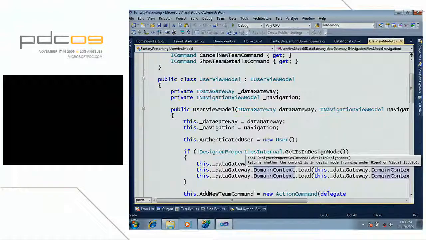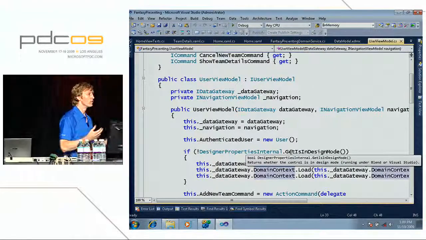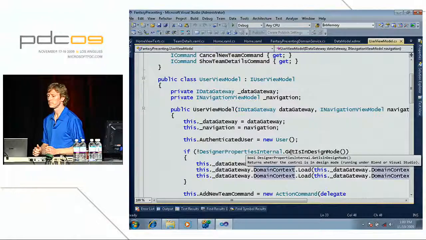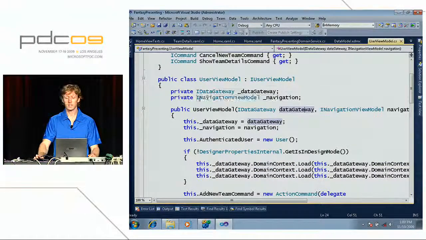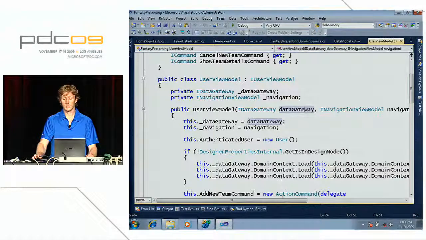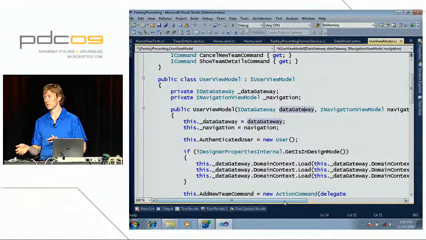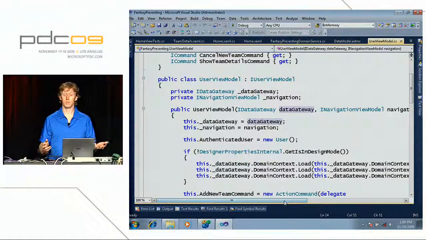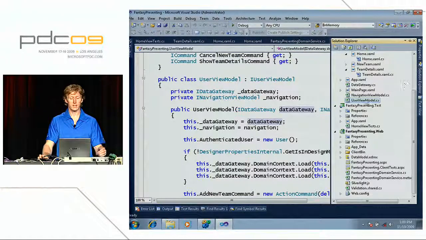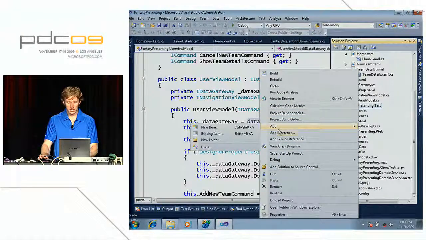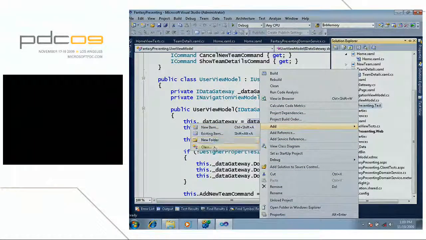Because as far as this view model is concerned, it's hooked up, it's ready to go, it needs all that stuff. So what we're going to do is use the power of the architecture that we set up. Instead of passing in an actual user view model into that view test, we're going to be passing in an IUserViewModel. That's easily done just by creating a class and implementing the IUserViewModel interface. So why don't we just go in and tackle that? Let's go here to our test project and add a new class.